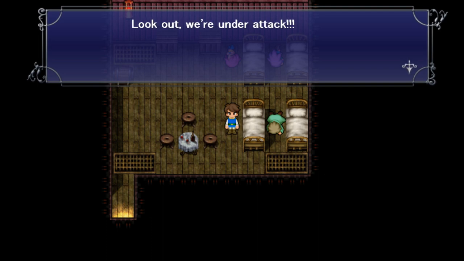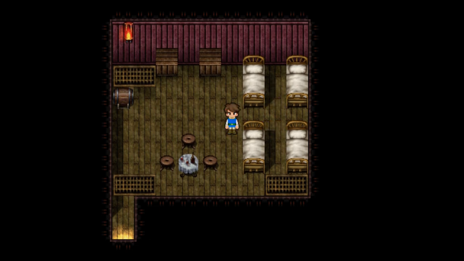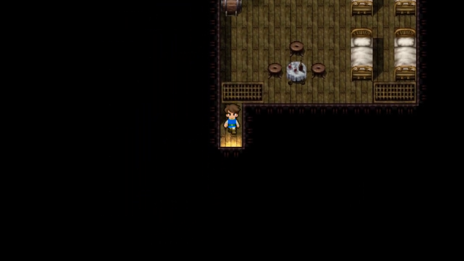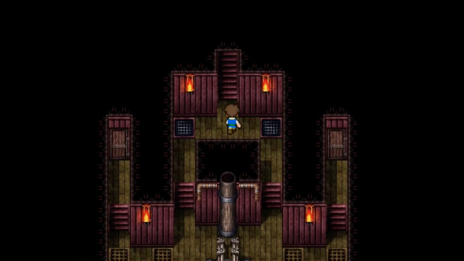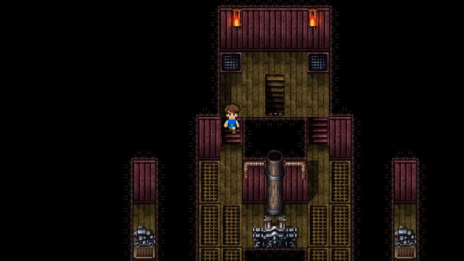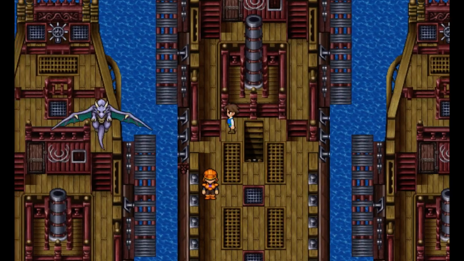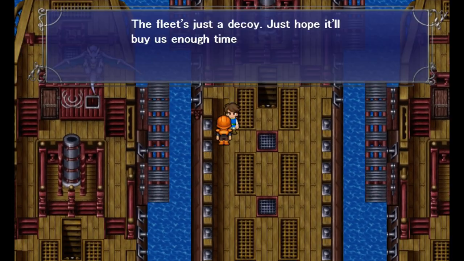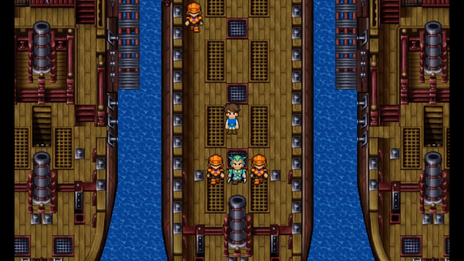Monsters! Look out! We're under attack! Huh. I hear a certain theme. We're just a bunch of old drunkards, pay us no mind. The crowns and fancy chairs are just decorations. I'm sure they would be kind of happy with that. There's Windrake. Fleet's just a decoy. Just hope it'll buy us enough time. Because you heard the real plan, which is bold.